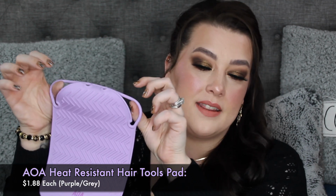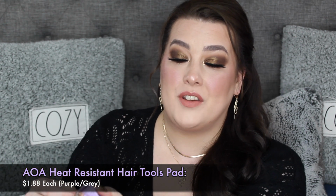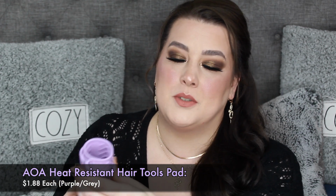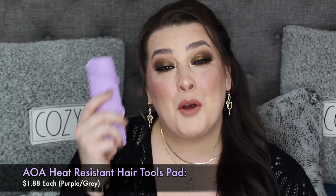I was wondering why they had these at it, but it's so when you're done, you just roll it up and you put these over this. And it's how it's shipped to you as well. But that is how you can store it. Pretty dang neat. I think this is awesome because I have a hair curler that comes with its own kind of stand so the barrel won't touch anything, but it does kind of swivel around. And this keeps it from swiveling. Exactly what I bought it for. Love it. Completely worth it. And it really can save you if you're someone who drops your iron a lot or tends to burn your countertops a lot. Get one of those.